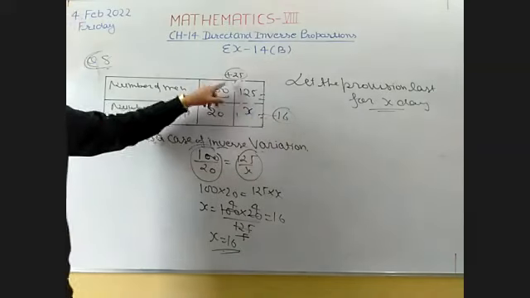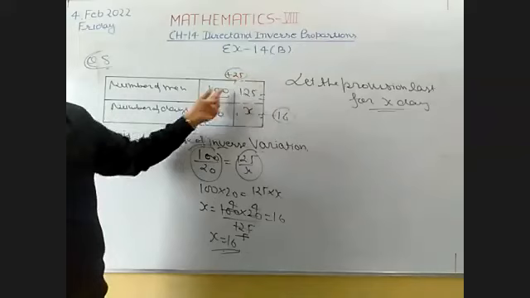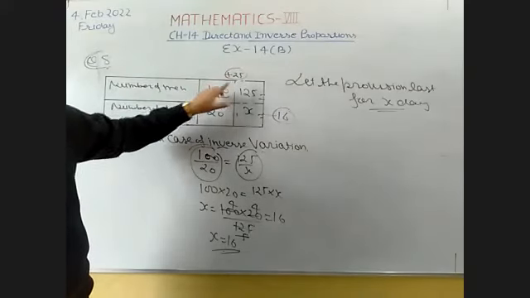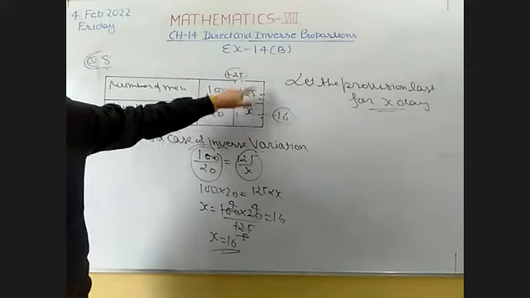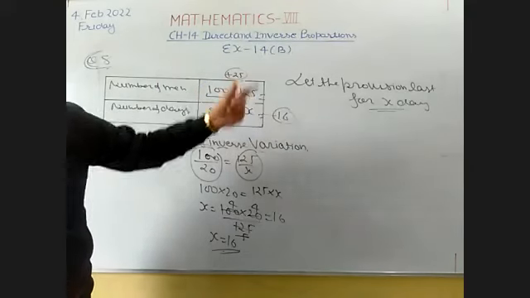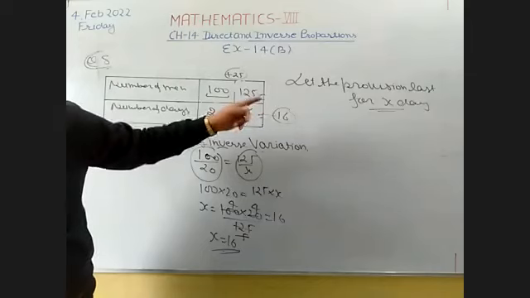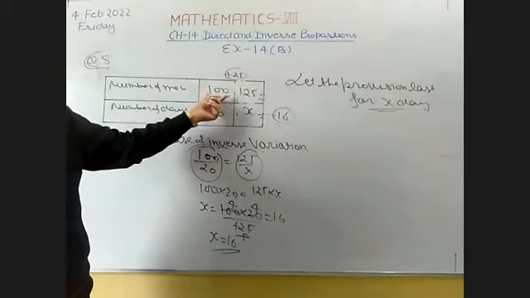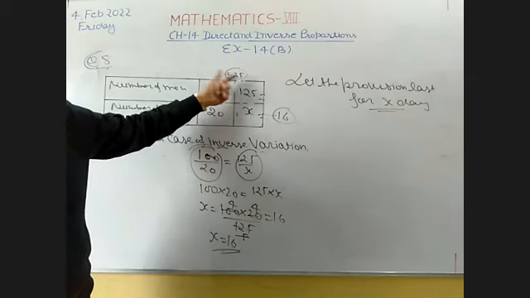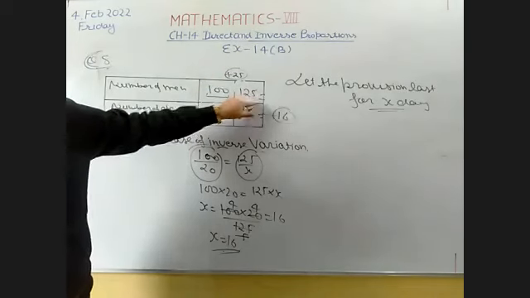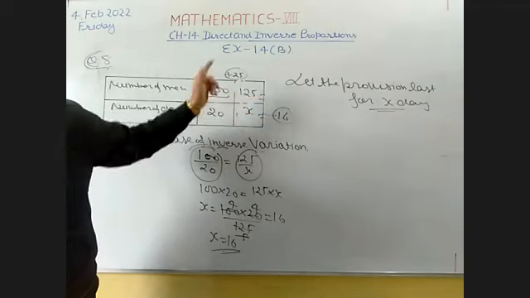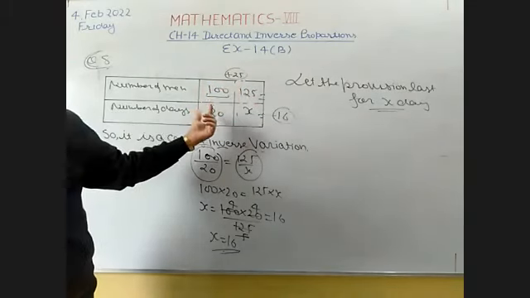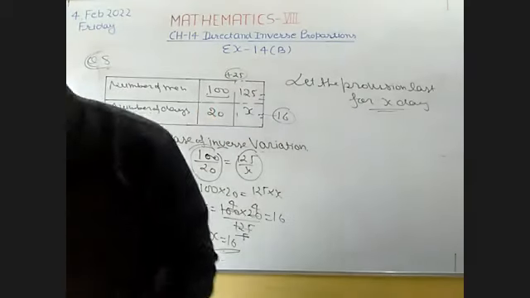When we increase the strength by 25 men, earlier we have 100. Now we are going to increase the strength of men by 25. It is going to be 125. Not only 25, remember this. When you are going to increase the strength, you have to add the strength to the previous one. So previously we have 100, so 100 plus 25 is going to be 125. Don't write 25 here. We are going to increase the strength by 25, it means we have to add this strength to the previous strength. I hope it is clear to everyone now.